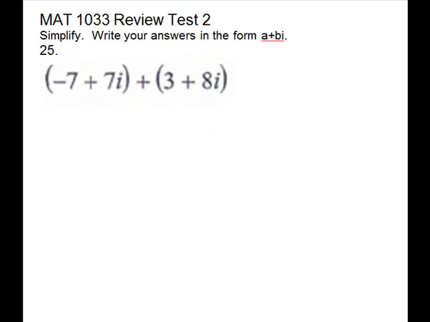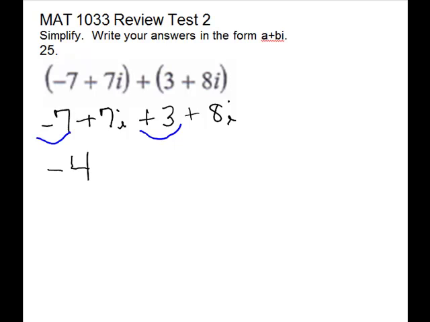For our next problem, we're just adding two complex numbers. Just check around your parentheses and make sure there's nothing to distribute. With the first one, there's not, so we can take the parentheses off. And with the second one, there's not. It's just like a +1 outside there, so we'll have +3 plus 8i. And now you're going to put like terms together. So if we do our constants, those are different signs, so subtract, sign of the larger. And then our i terms, 7 plus 8 will be 15. And you keep the i just like you would a variable.